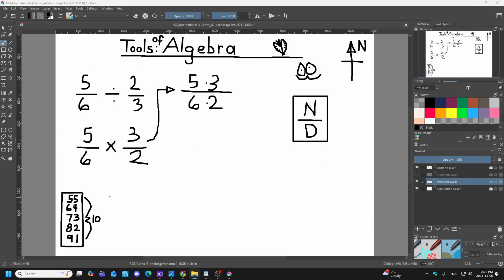Okay, so we ask ourselves, what do we know? We know 3 times 1 equals 3. And we also know that 3 times 2 equals 6. There's our what's called a GCF, greatest common factor. They're just big fancy words, people. What we're looking for is the largest number that we could take out.